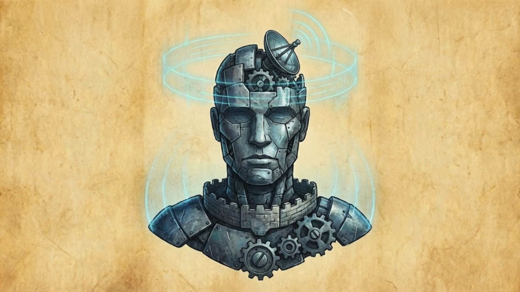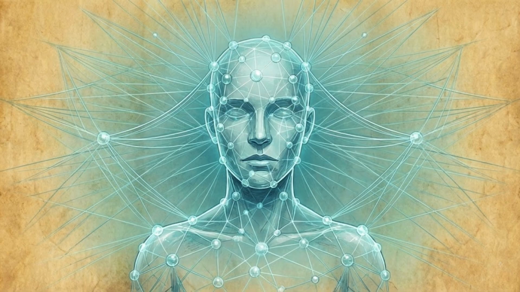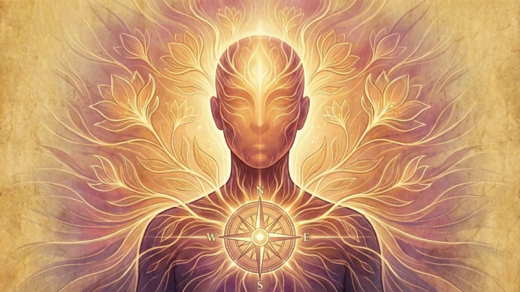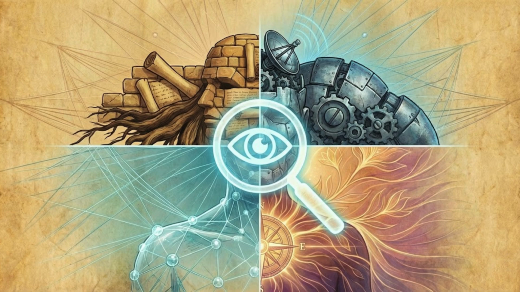External: could this build my professional brand? Who would be interested? How would this position me in my field? What's the market for this? The authentic: I'm so excited about this idea. This feels like what I'm meant to create. I can't stop thinking about it. This would be deeply meaningful to me. Do you see how different they are? You can probably already tell which architect you hear most frequently in your own thinking. And that recognition, that's exactly what you're building.